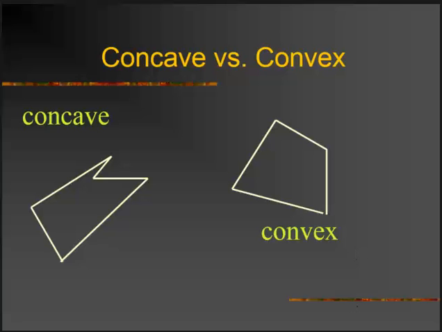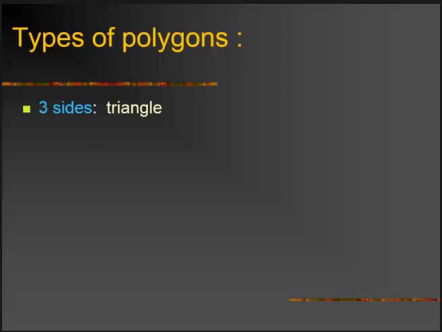Now we have different names or different types of polygons. If it has three sides, you're familiar with this one, it's called a triangle. We're going to go through all the different number of sides and what their name is called all the way through to 10. You need to know these. You need to have them memorized. You will probably have a quiz over them. Okay, so if it's a four-sided object, we call it a quadrilateral. Quad means four. Some people call four-wheelers quads. Right? That's why they have four wheels.